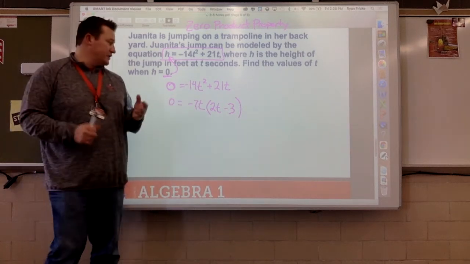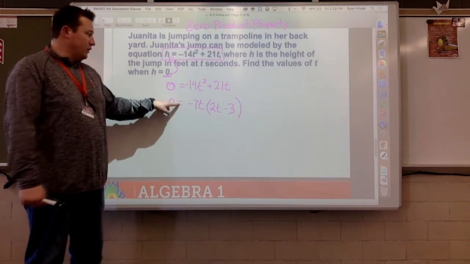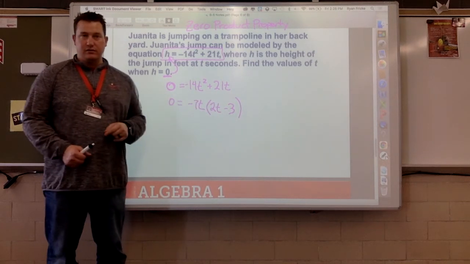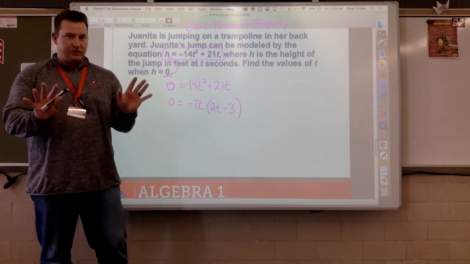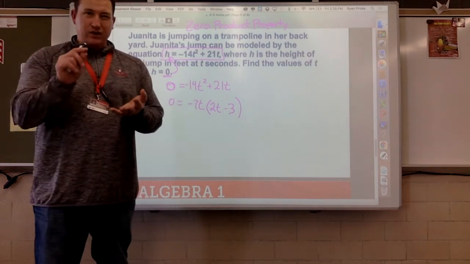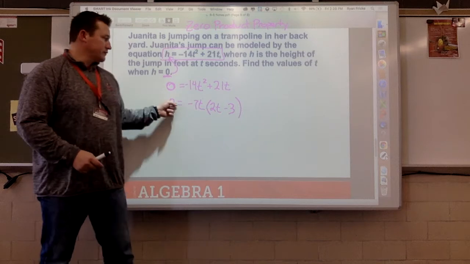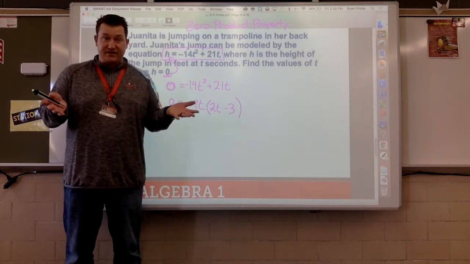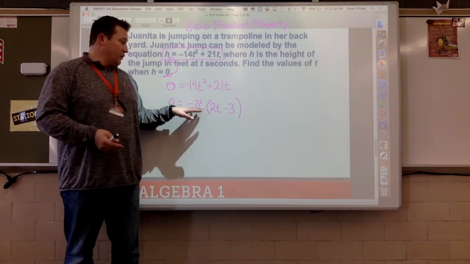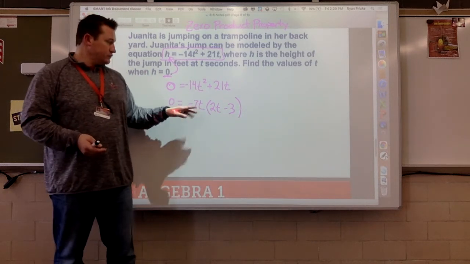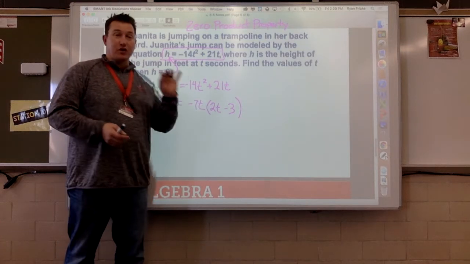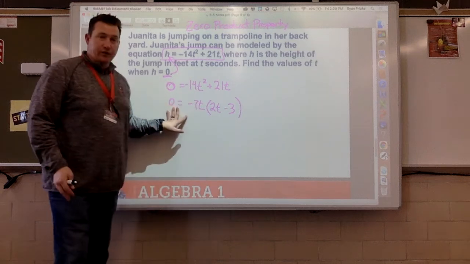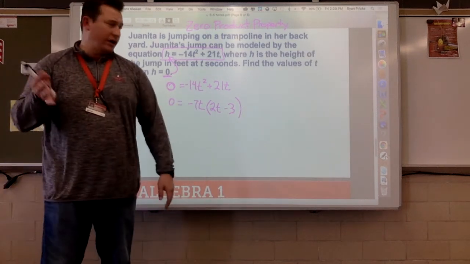Think about what this equation says. It says 0 is equal to this number times this number. Okay? So the only way we can get 0 by multiplying two numbers is if one of them actually is 0, right? So I'm telling you right now, this number or this number really will turn into 0. It has to for this whole thing to equal 0. So how do I solve this equation?